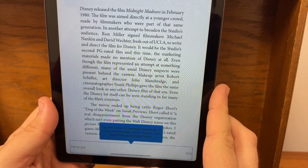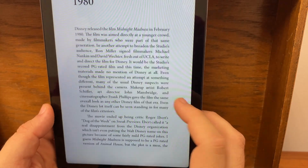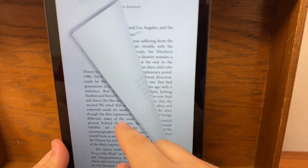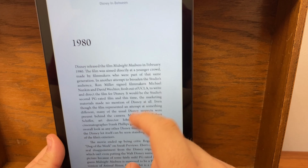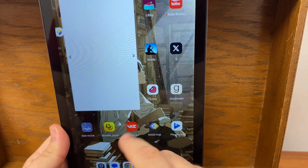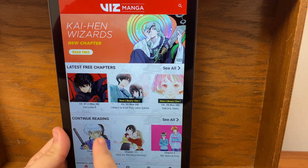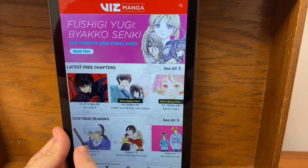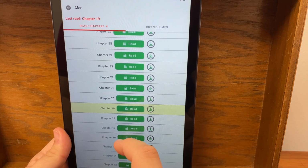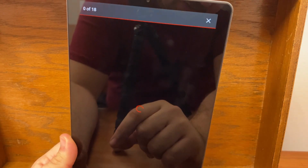Tap the footer of the page repeatedly to cycle the page count. Okay, that's nice. So as you can see, pages and everything, I just love how that looks. Very, very nice. Now, if you are doing a manga, let's go to Viz Media and let's use Mao, one of the few major Rumiko Takahashi series I've not read fully, so might as well check it out.